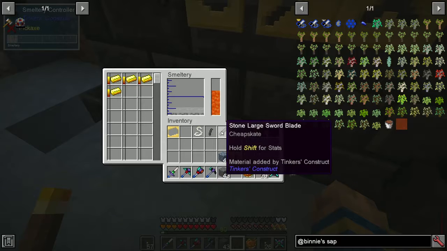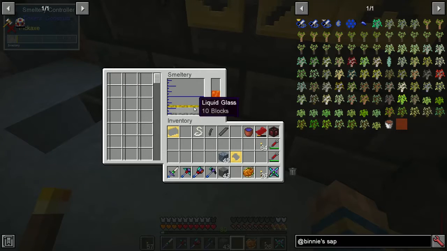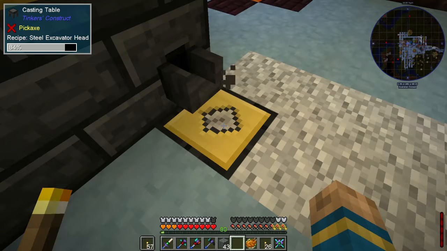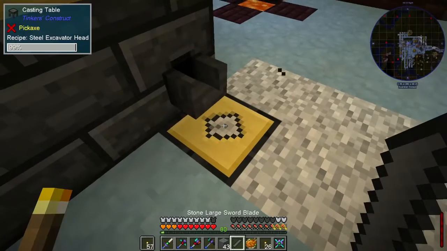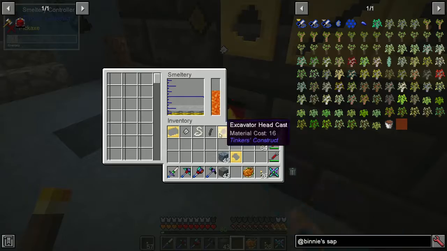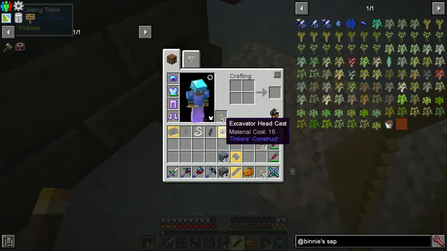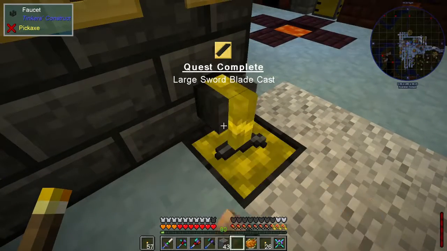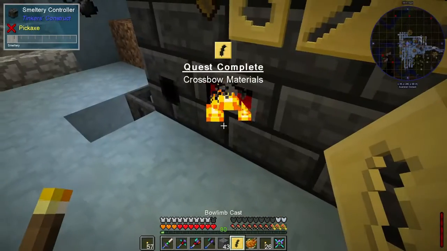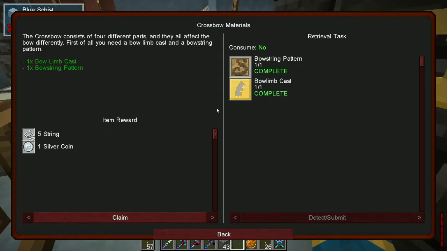We will use these to make the casts. Not quite ready here. So we should get credit for that one. Put that down. Re-smelt that. Pick that one up. Put this one down. Then we'll pick this one up, put that one down, and smelt that head. So we've got the bow limb and the large sword. So let's see where we were going to go from there.